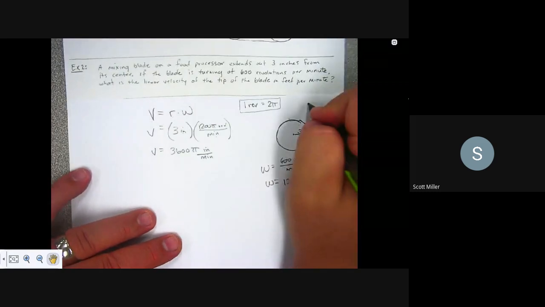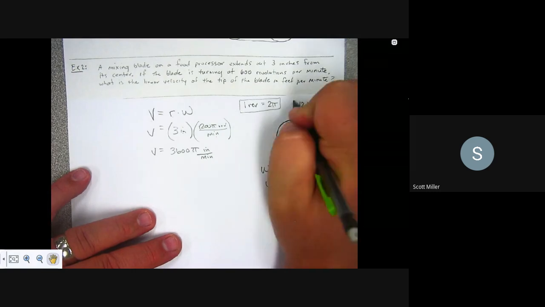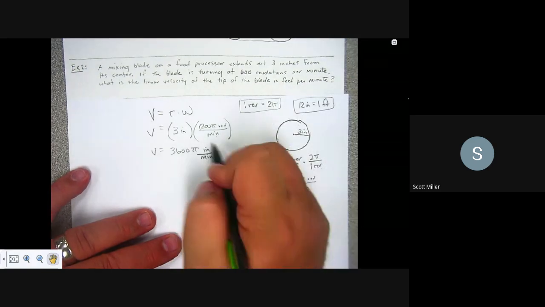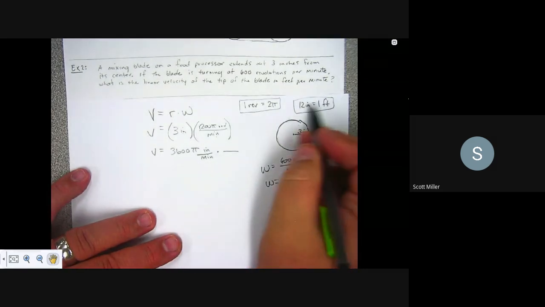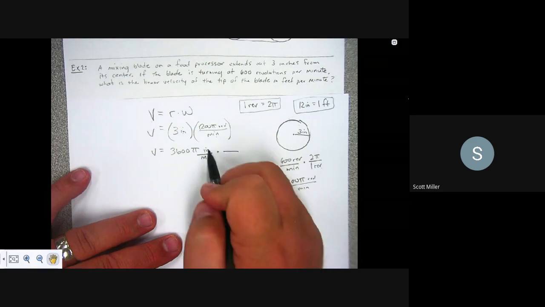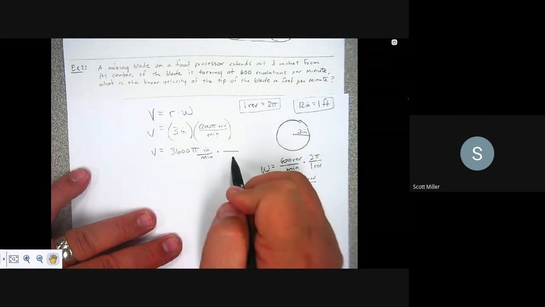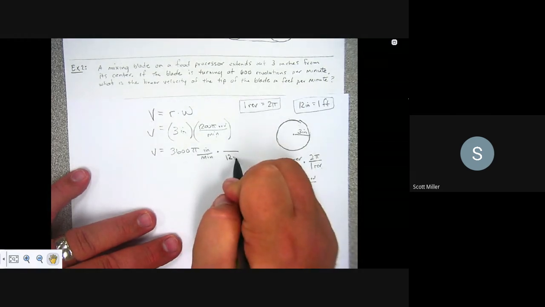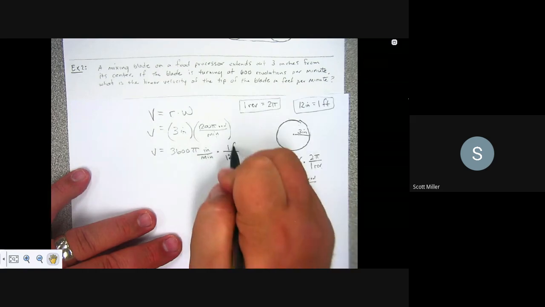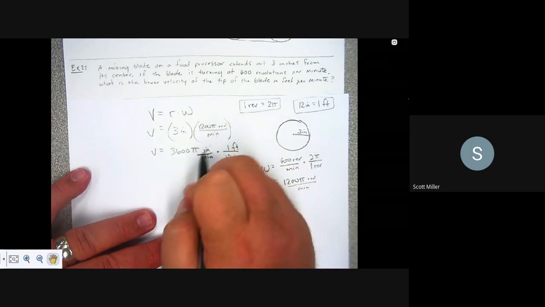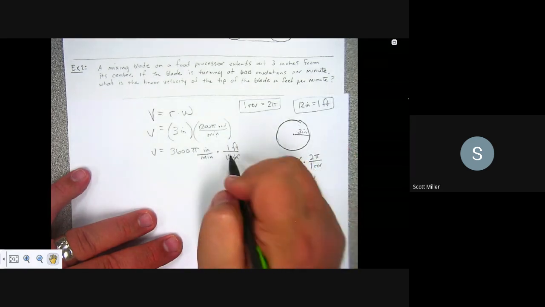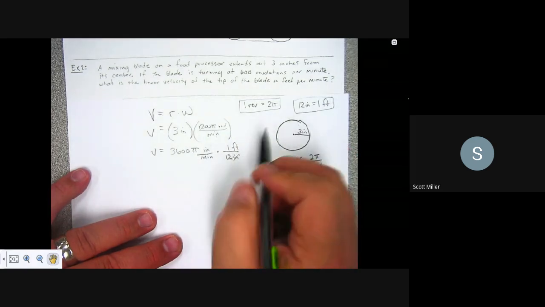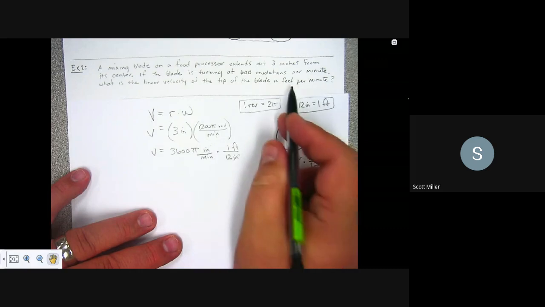If you don't remember, we know that there's 12 inches in 1 foot. That's the conversion for that. So we're going to multiply this answer by a conversion factor, which is a ratio. I want the inches to offset, so 1 is on top here, so the 12 goes down here. This is how you know where to put the 12. And then 1 foot on top. The inches, like a number, will cancel out, and I'm left with just feet per minute, which is the answer form I want.